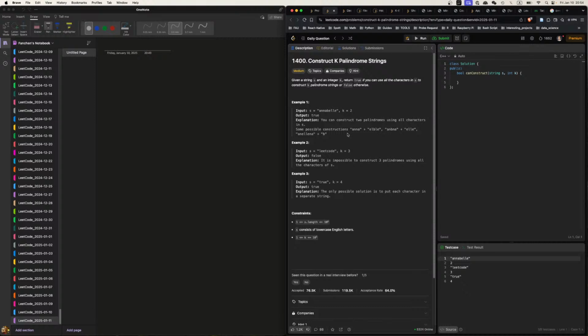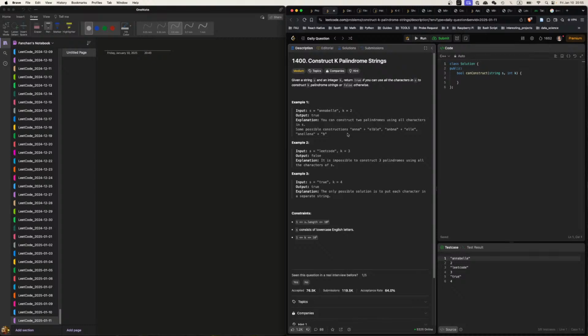Hold on. If I have odd counts, the easiest way to think about this is we can create a giant palindrome, and then the remaining are just single letters. So we just need to see if we can create a giant palindrome. To create a giant palindrome, we have the overall frequencies. If you have an even number, we don't worry, because you can definitely fit it into a palindrome. So now we have the number of odd frequency letters. For all the odd frequency letters, we can take one out and it becomes even, so it's good.